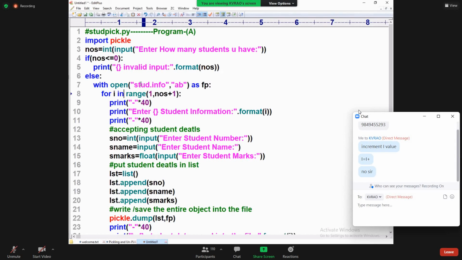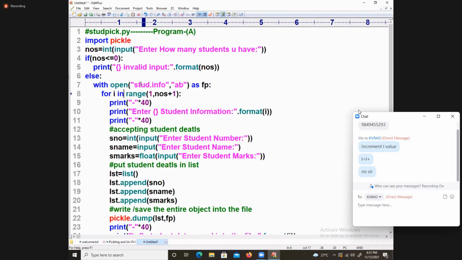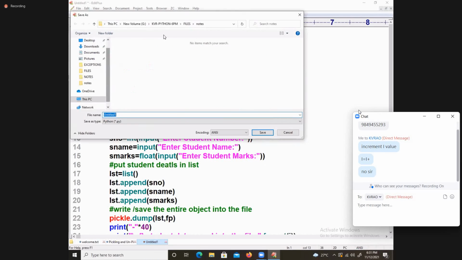The value is automatically incremented, so there is no need to increment. Okay. Shall I run this program? If you say quickly, then I will run it. Yes, it is called the range function. Automatically, range will supply the values.